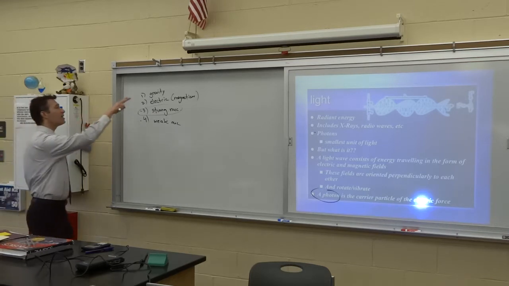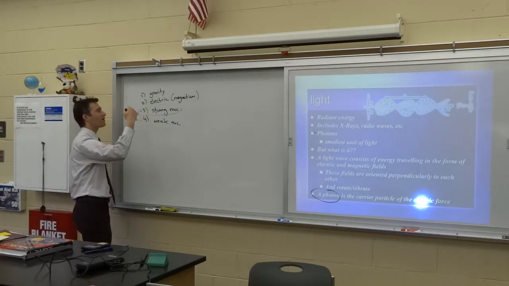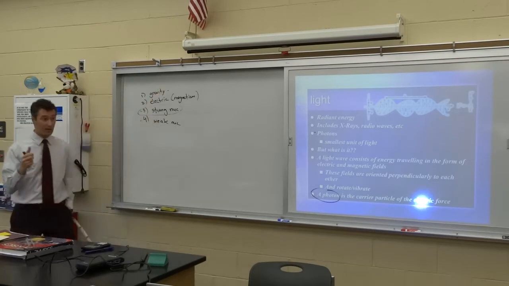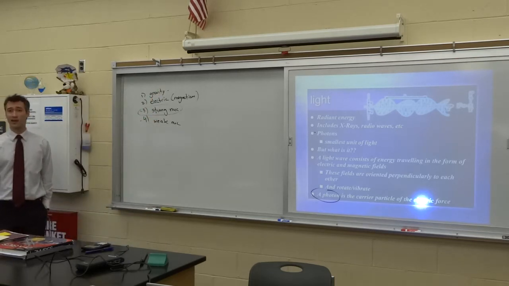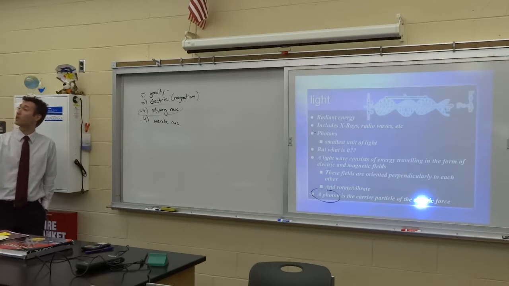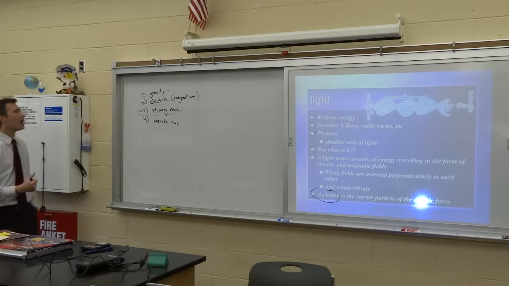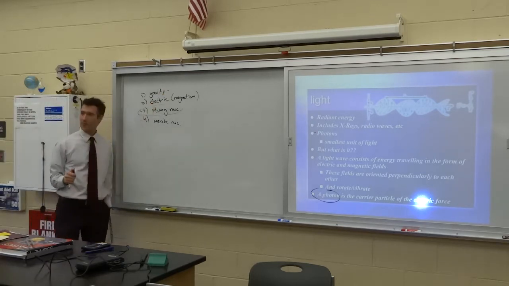But all of these interactions have a particle that communicates them, right? So when we say that the Earth pulls on us, it does that by sending out a particle to tell us, hey, you're being pulled on. And we do the same thing to the Earth. We send out a particle to the Earth saying, hey, we're pulling on you. Anybody know what that particle is called?